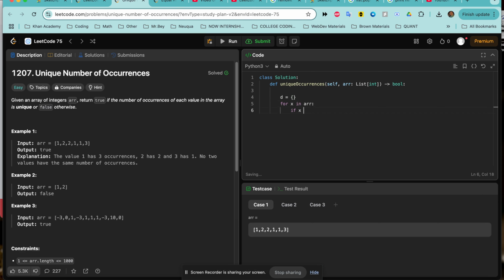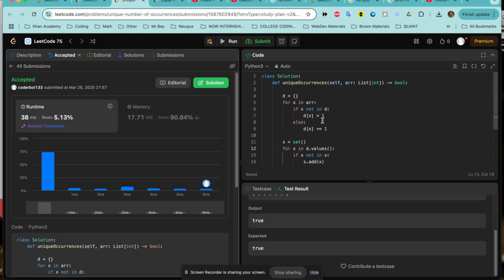And there we go. We did very well on memory, but the runtime is not too good. That's because we did two for loops, and there is a more efficient way to do that, using a hash map within a hash map. But for the sake of this example, this is how you solve it.